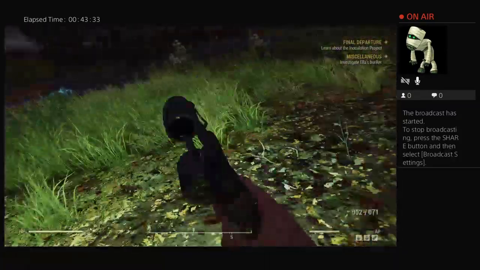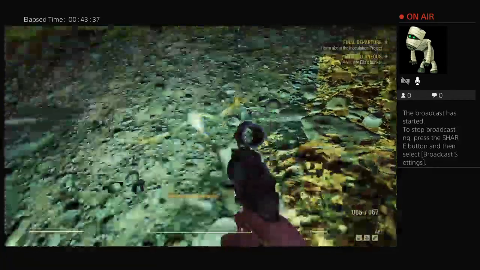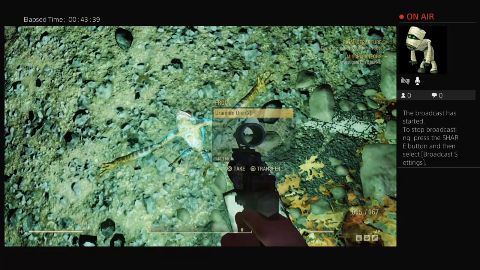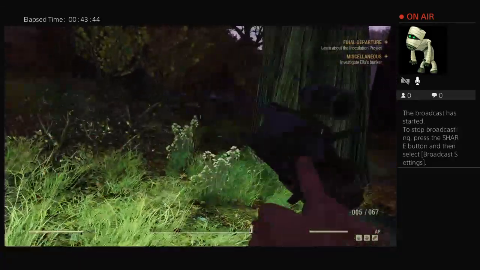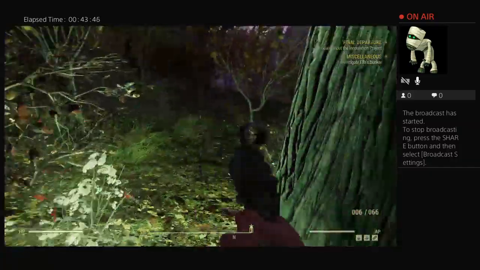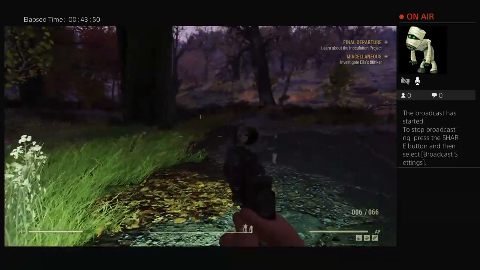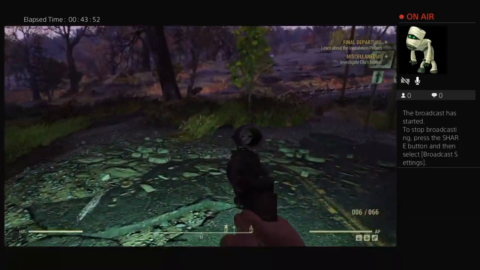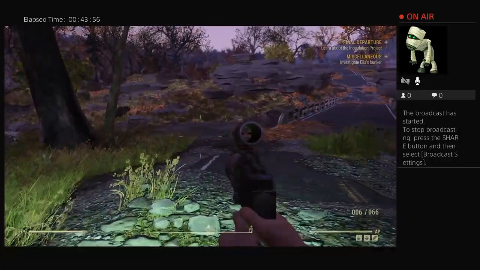Here's one of the new critters, which is the frog. Still didn't put spiders in. I've been waiting for Fallout to have spiders for ages. I know they put spiders in Skyrim, but it's not the same. I want to see some really cool spiders, man.